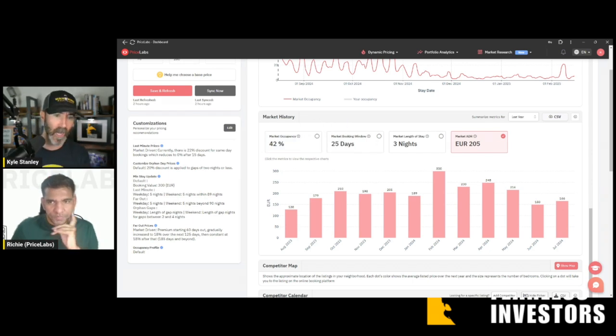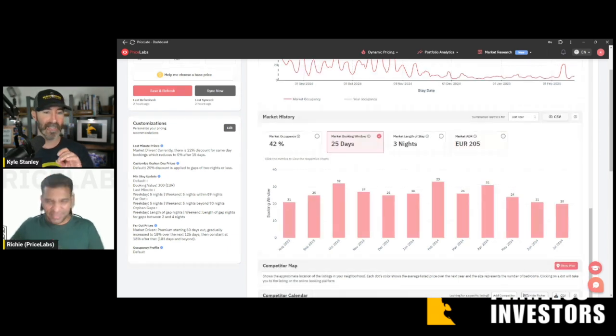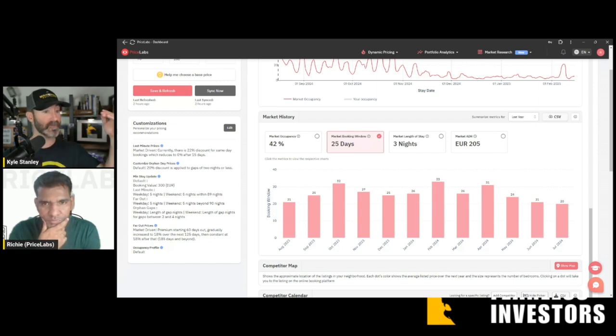So I love this. I think you made a really good point there that I want to make sure people actually let this sink in. Right there, the booking window. Again, guys, there's no such thing as a cookie cutter way of pricing your properties or setting up your properties. It's all market dependent. It's all dependent on, do you want to be in the 25th percentile and just make some money, or do you want to be in the 75th to 90th percentile and make some big bucks, or maybe you have a big mortgage and you have to do that.